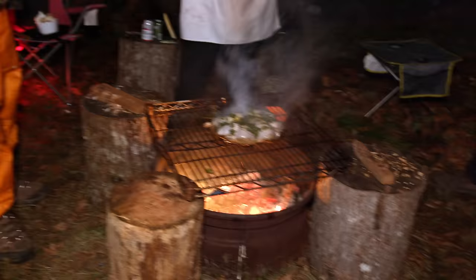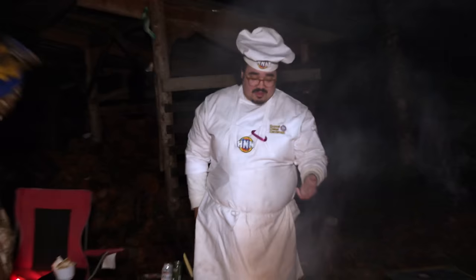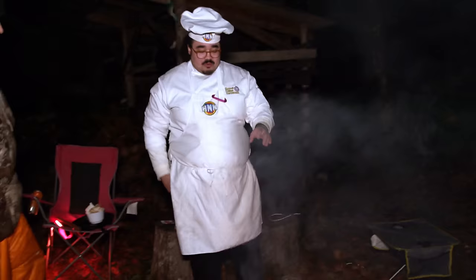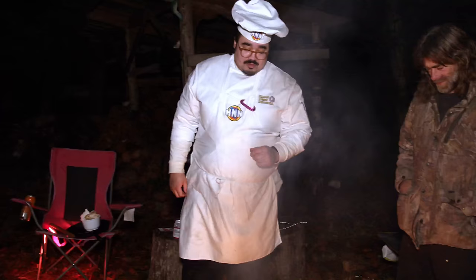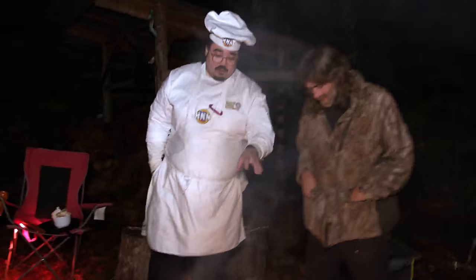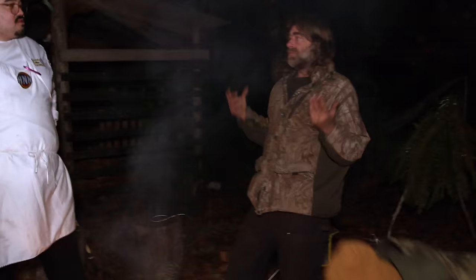Oh yeah. How are we feeling? Well, through a little bit of trial and error, we have adjusted the level of the chicken. We've removed one of the logs so that we don't have as much intense heat burning the herbs that are supposed to lightly smoke up. So the bottom of this is probably nice and black, like my dad, but the top of it is where we're gonna be eating. So when we flip this, everything will be just fine. I agree with you too, because this is where our meat is. This hasn't been ruined. If it's charcoal on the inside of the rib cage, who cares? Yeah. I agree.